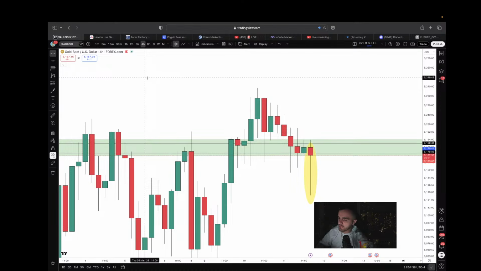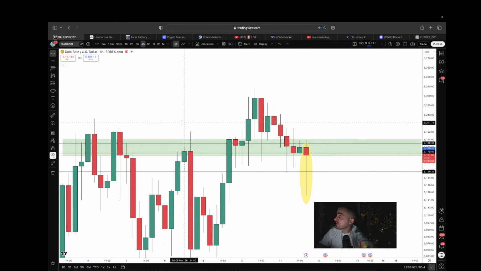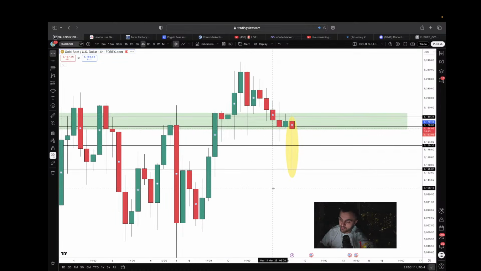But I'm going to wrap this session up for the night, guys. Keep it on the 4-hour. You could possibly get a 4-hour rejection, starting here. Looks like 5150 held here. That's where I was starting to take buys a couple hours ago, like 7:30-ish. 5150 is holding. It almost came to 5125. So those prices matter. Moves can come around them, off of them. Who knows if we go to 5100 later in the week?